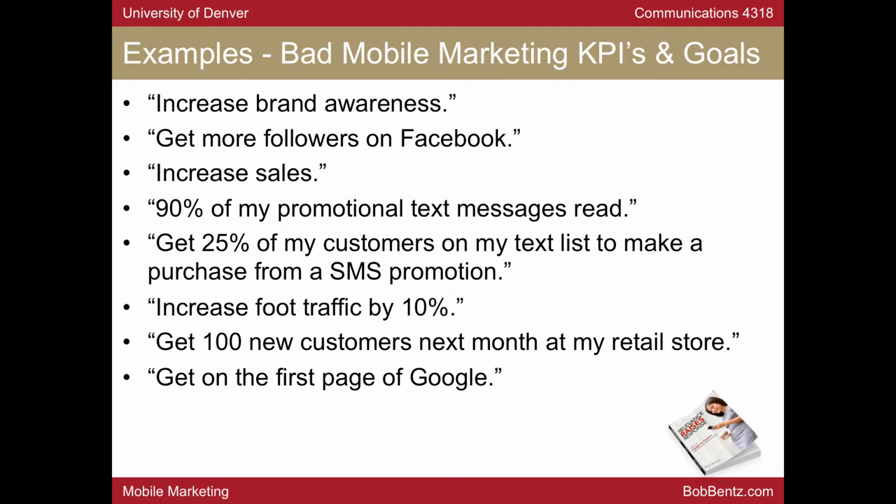And then one of the things that I hear all the time too: get on the first page of Google. Okay, with what keyword do we want to get on the first page of Google? And who's going to judge that? At what date and time do we have to be on the first page of Google? You know, these are all bad KPIs and goals because they're not specific enough or they can't be effectively evaluated.